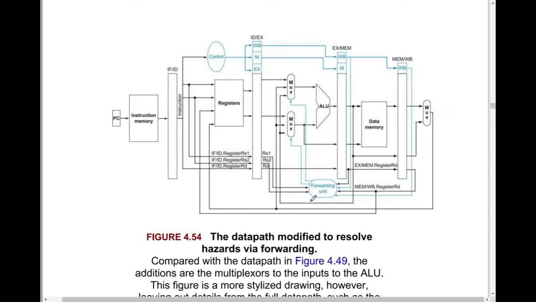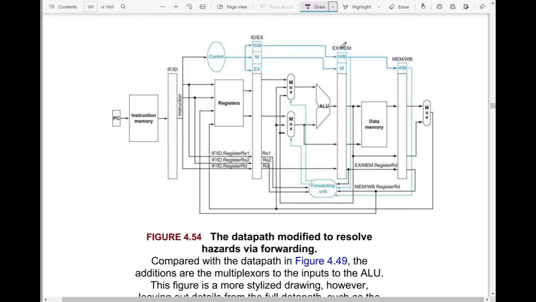If we ignore the forwarding unit, the remaining things I've already explained in the last class. The control signal is decided in the decoder stage, and then all the required control information is generated and stored in this register. See, there are three sections here: all the controls that will be required in the WB stage, all the controls required in the memory access stage, and all the controls required in the execution stage. Everything will be stored here, and when the next execution starts, the execution controls will be used here, but the next two controls should be forwarded like this.